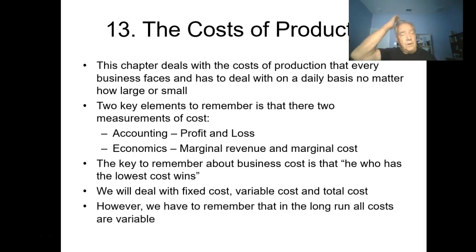So we have to remember, however, that in business, all costs in the long run are variable. It doesn't matter what it may be, businesses can always reduce that cost. It doesn't matter whether you're talking about facilities or equipment. The ultimate reduction in cost, of course, is bankruptcy and going out of business. But you can always sell off a plant, you can sell off a piece of equipment. You can't do it quickly, but you can do it in the long run. What we're going to be concerned about mostly here is the short run.